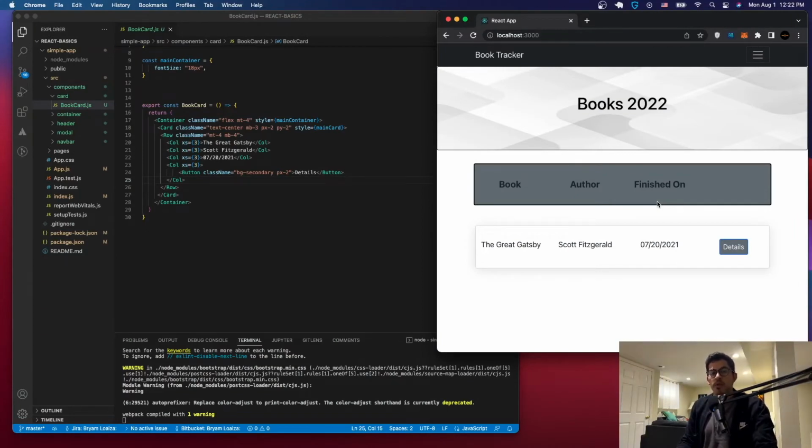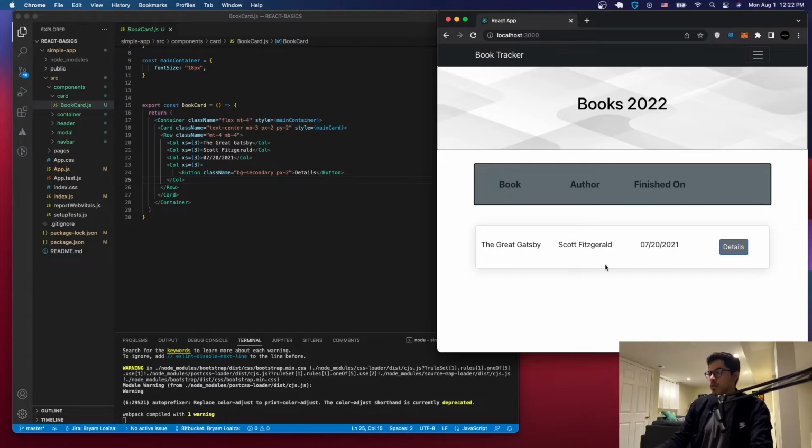In this tutorial we're going to be hooking up our application to Firebase. Firebase is a Google service that's pretty much a backend as a service, and it provides different tools for web development. We're going to be using one of the tools, which is Firestore, a NoSQL database. We're going to use that to store the data of this application and also to retrieve the data so that we can show it on our application.